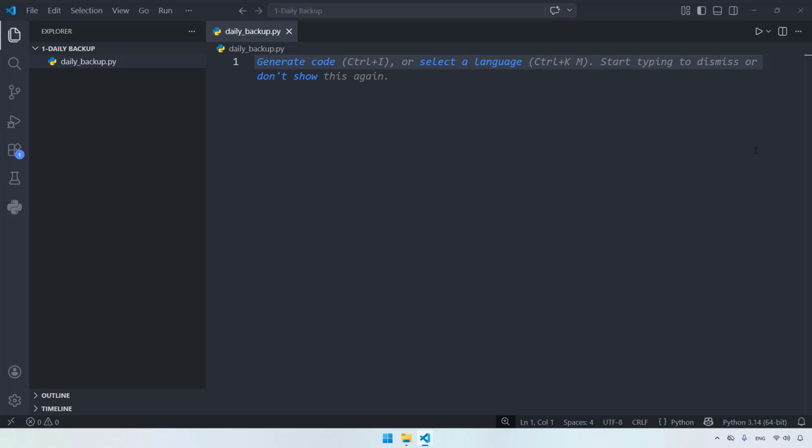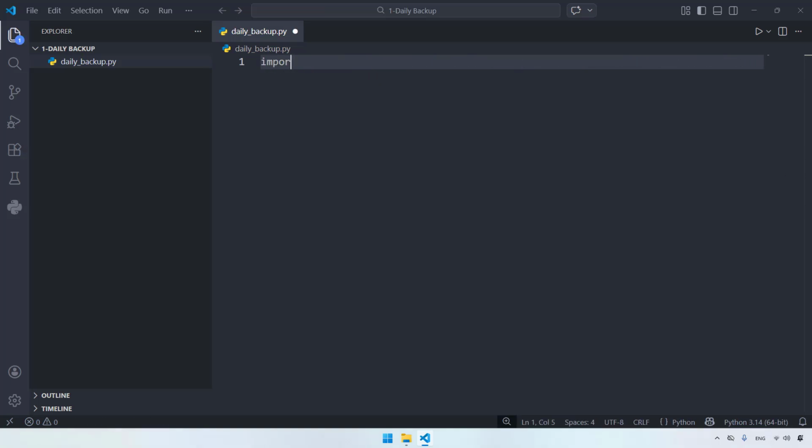Now every Python script starts with imports. These are the built-in tools we are going to use. And for this backup script, we only need 3. All 3 come pre-installed with Python. No extra packages needed. We start by importing the os module. Think of this as Python's bridge to your operating system. It lets Python talk directly to your file system, create folders, build file paths, and check whether things exist. It's incredibly powerful, and we'll use it in almost every automation script in this course.